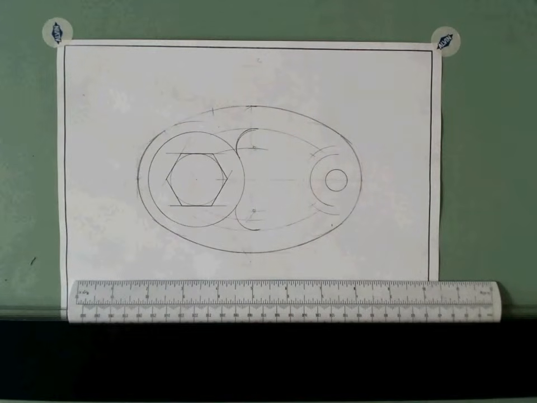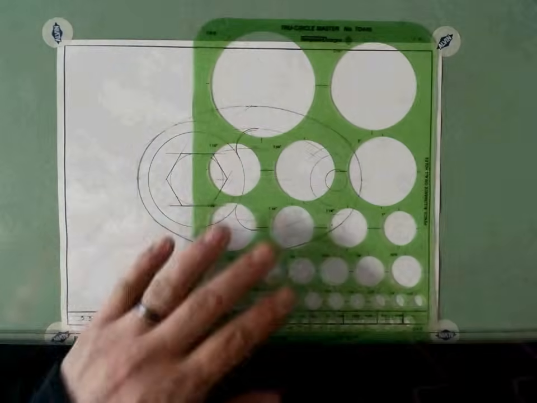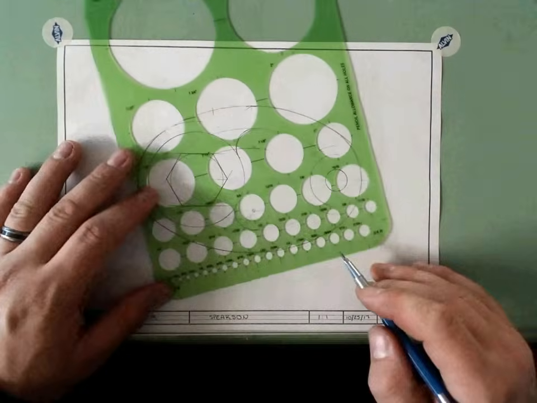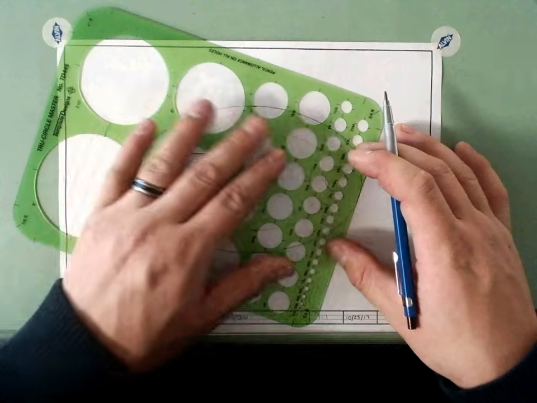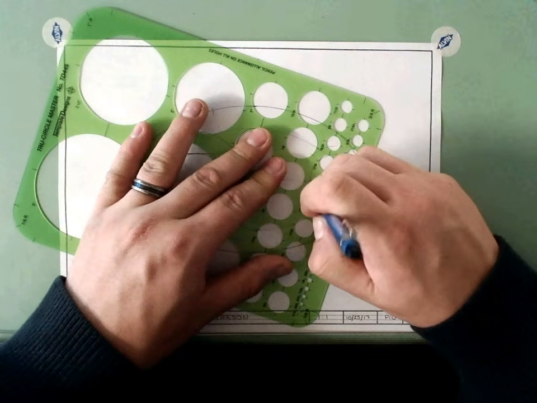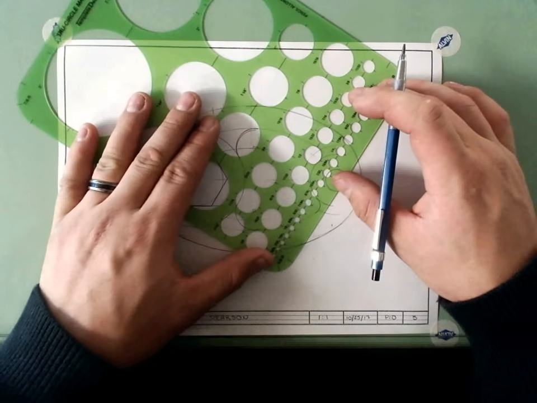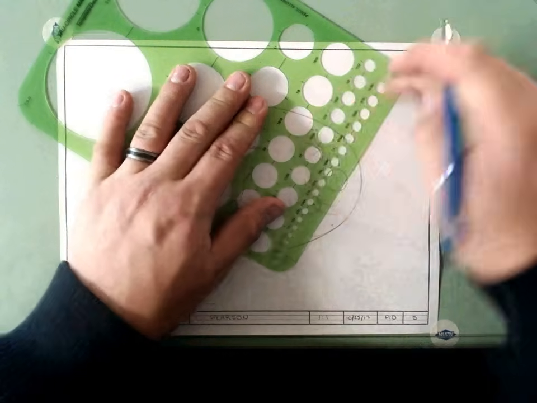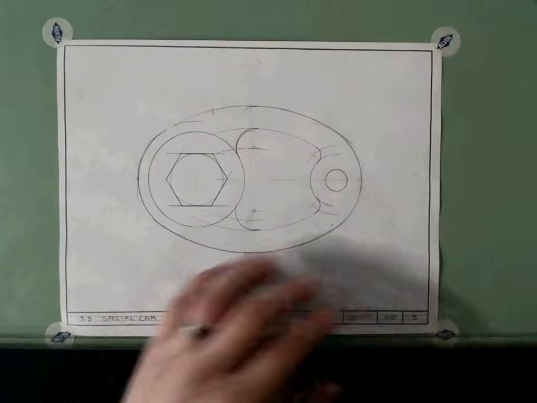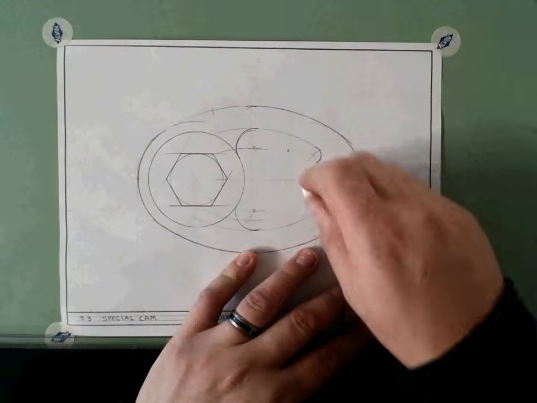Bingo bango. Okay, there we are. I'm going to grab the template. Remember dealing with decimals, so I'm going to make sure I got my decimal template. Okay. I'm going to come over here. I'm going to look for the radius of 0.25, but I need to look for half because that's the actual diameter. Look, there it is. Darken. 0.5. And darken.